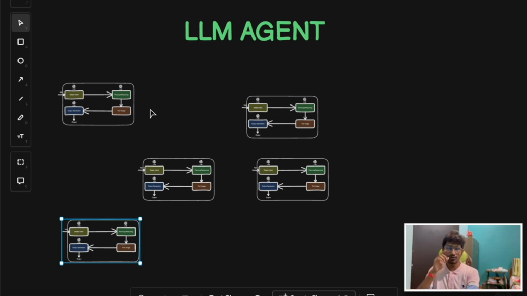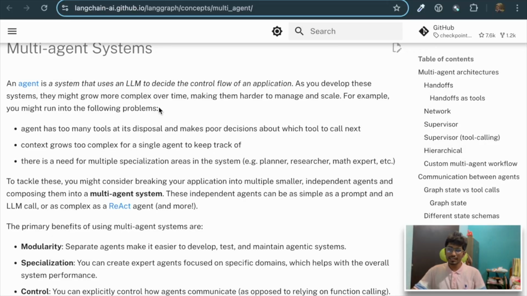Because a user query can be complex, right? It cannot always be simple, like calculate this for me, or what is the weather of this. It can involve complex calculations where in one step you might need to browse the web, in another step you might need to process images or PDFs, or process videos, maybe online videos. So there can be multiple steps to answer a complex query. In order to handle complex queries given by the user, we want a multi-agent system.